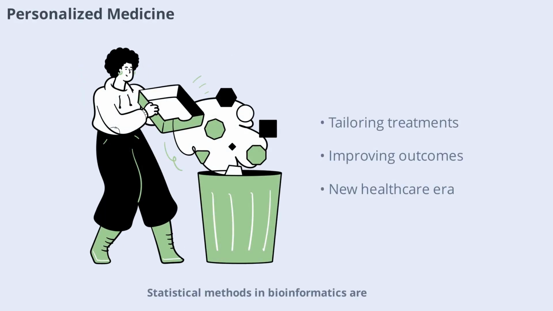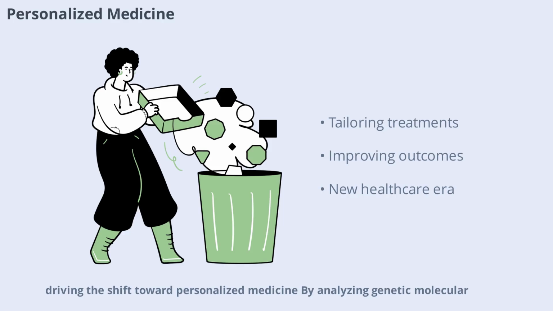Statistical methods in bioinformatics are driving the shift toward personalized medicine. By analyzing genetic, molecular, and clinical data, researchers can tailor treatments to individual patients. Predictive models identify optimal therapies, minimize side effects, and improve outcomes. Personalized medicine represents a new era in healthcare, powered by advances in bioinformatics and statistics.